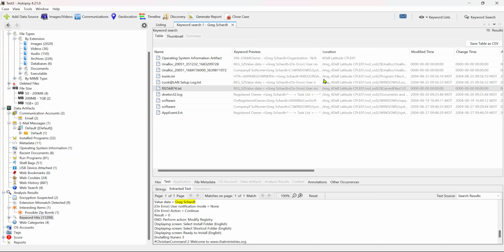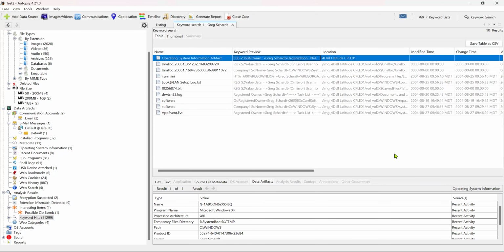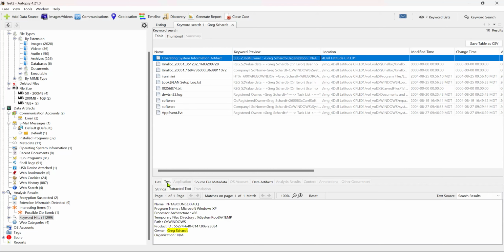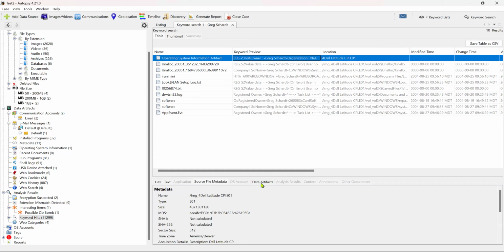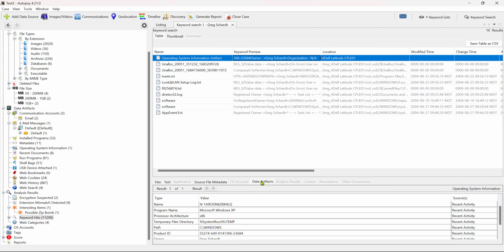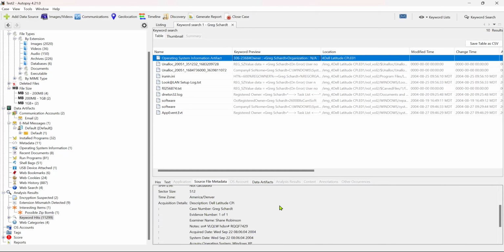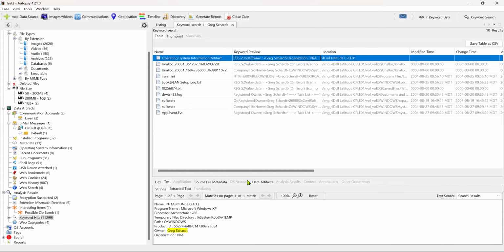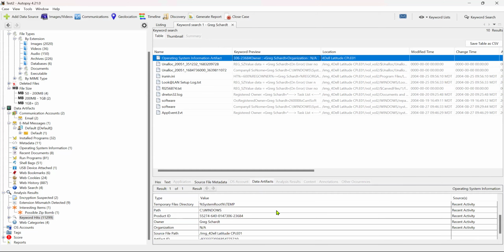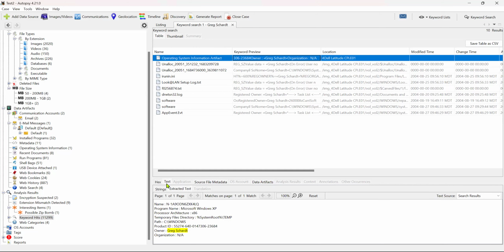So looking at these, there's him, it's listed as the owner on there. Don't know if it has Mr. Evil listed on this one or not.